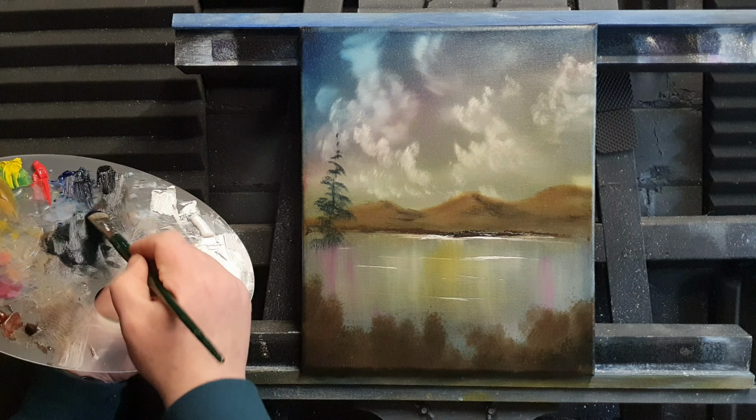There we go. Bring it all down to the bottom. And we got it, we got it. Okay. Wipe the knife off. Some of these water lines may be a bit strong, so we'll just zip them out of the action. There we go, that's a bit better. I think that's a bit better. I don't know about you.